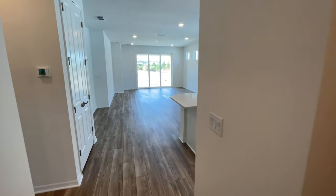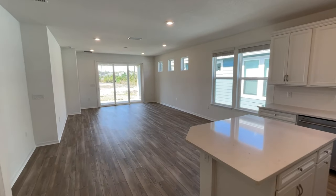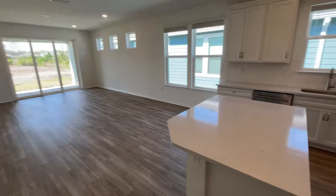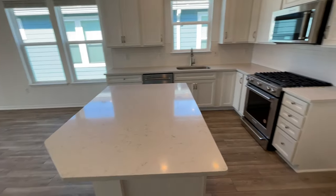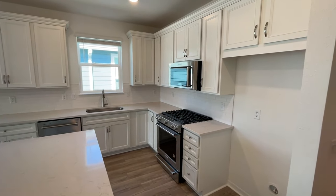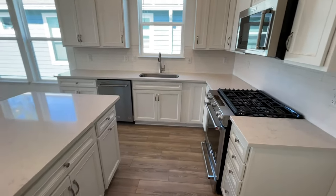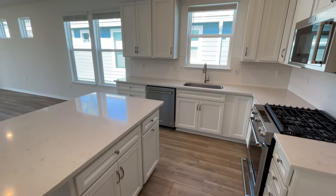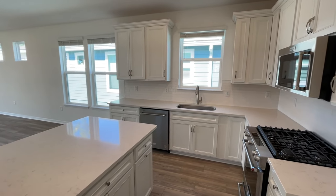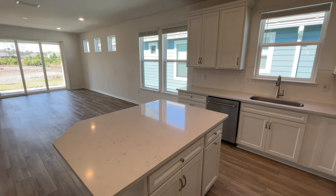Coming into the main living area, you've got this beautiful bright kitchen with tons of windows in here. It really feels like a single family home. I love the natural light coming in — that's something Pulte Homes has done a great job with on all their villa floor plans. Lots of natural light, and it feels larger than the square footage. We listened to our focus group and they said they wanted bigger, brighter windows, so that's what we did here.